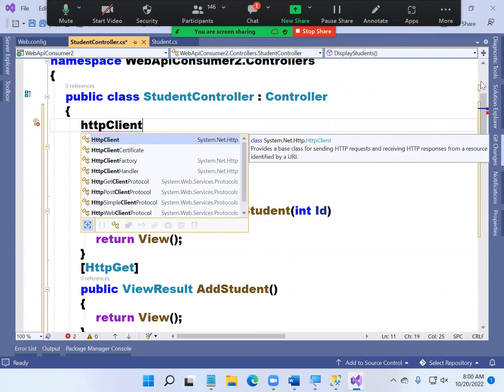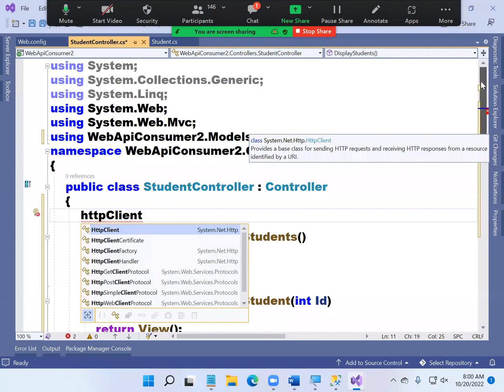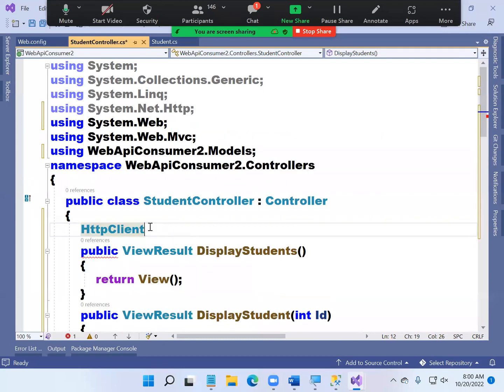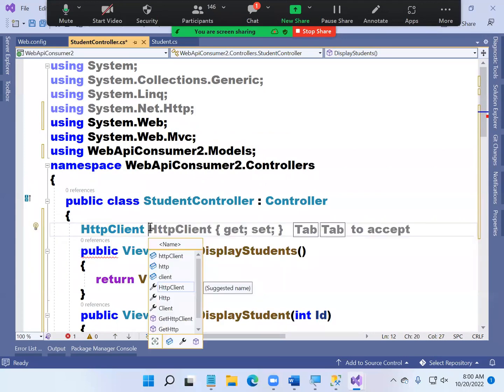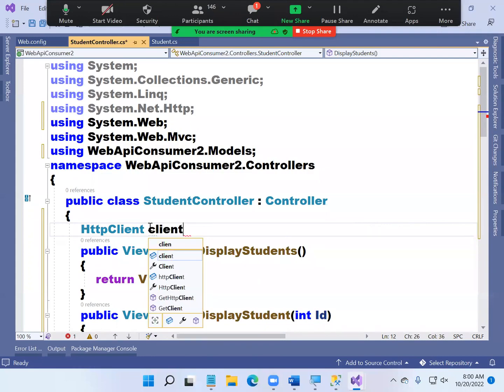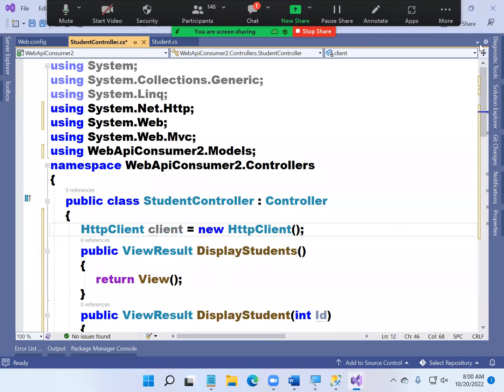Is it imported? No. See, when I just select that, it is automatically imported. I'll give the name client is equals to new HttpClient, creating the instance of the appropriate class.